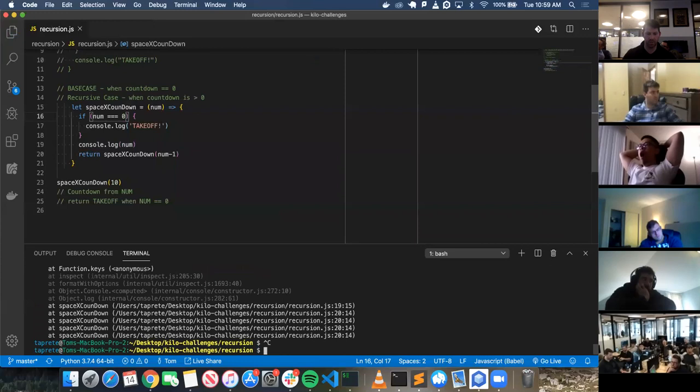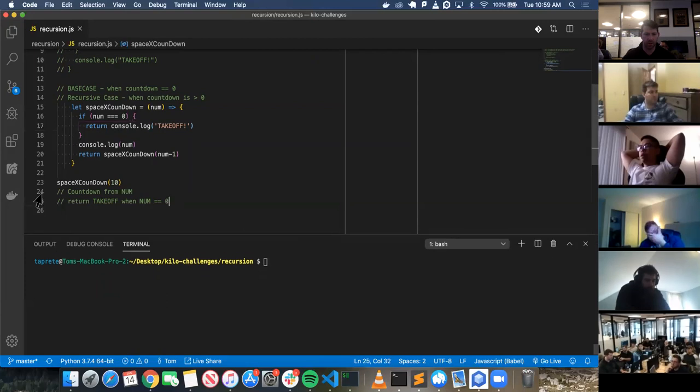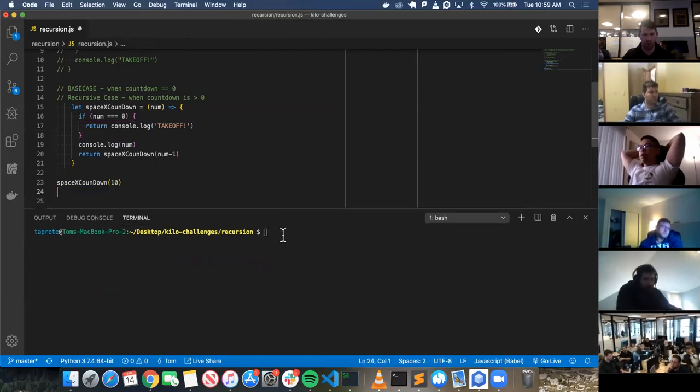Still going to do it, because you're returning SpaceX countdown regardless. So what happened was, once it came in here, it wasn't returning anything. It was just console logging, then it would jump down here and return this. If I return console log, that's when the function is actually going to end. So I'm going to clear this. Good. So you always need to return. There we go.